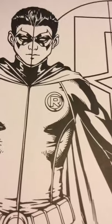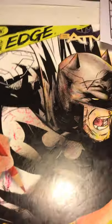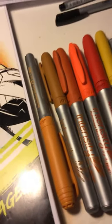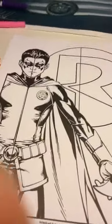Hello everyone, today I'm going to be coloring this Robin coloring page from the Art with Edge Crayola Batman 30-page coloring book, using not only Crayola markers — which you can get for about $15, both fine tip and super tip — but also these Bic Intensity markers, which you can get for about $15, and these two fine liners are $1 each.